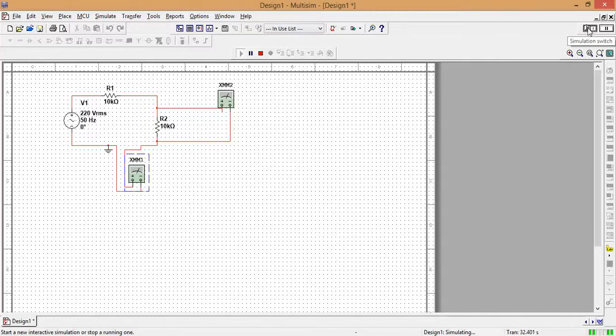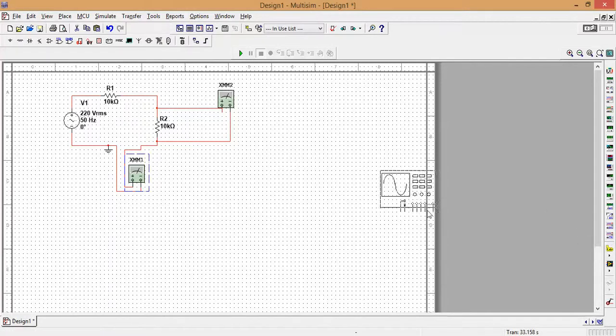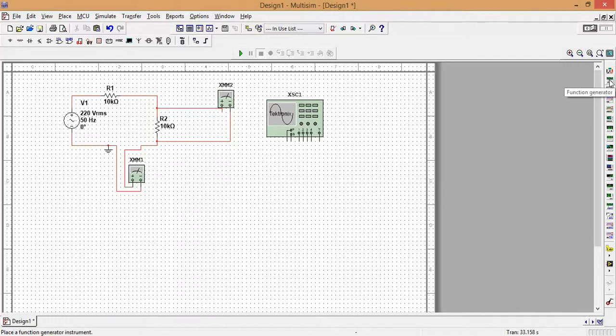Now if I'm interested in displaying the instantaneous waveform, I'll stop the simulation first. Then I'm going to use an oscilloscope to display the voltage over R2. So I'm going to add the Tektronix oscilloscope. The basic difference between oscilloscopes is that you can get the ordinary oscilloscope and Tektronix.